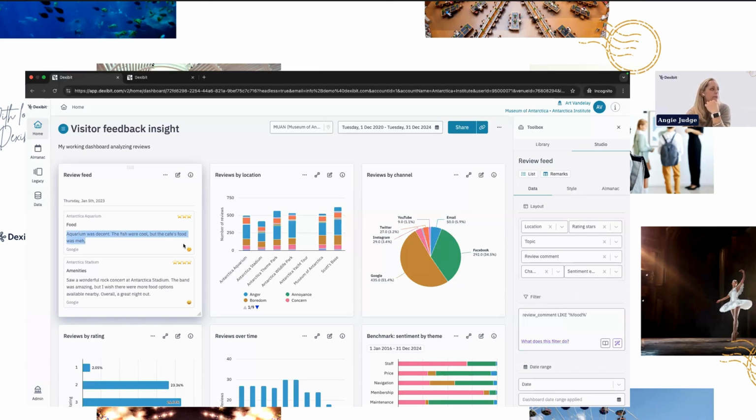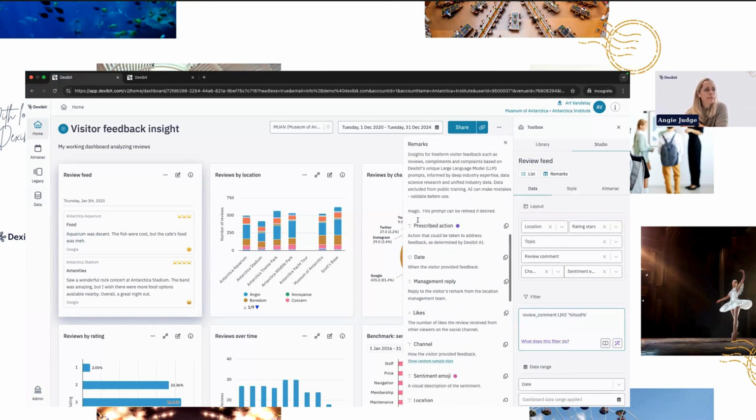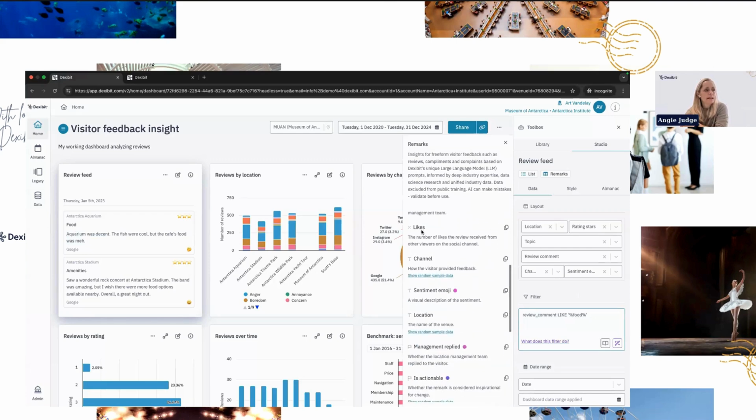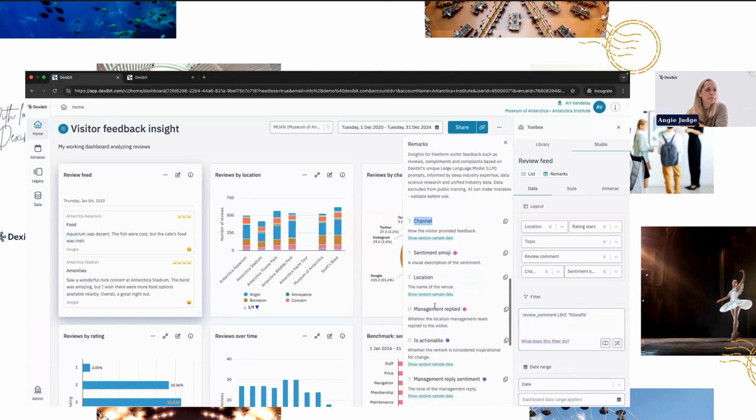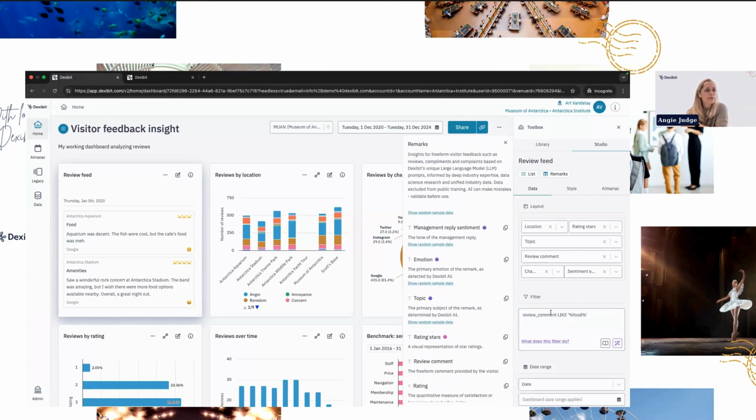Aquarium was decent, fish were cool, cafe food was meh. And you'll notice as well that I did something else here when I was referring to this field, review comment, and you can see some of these attributes that I've got available to me from this data set. They're two words. It's not just channel, it's sentiment emoji or management replied or rating stars.